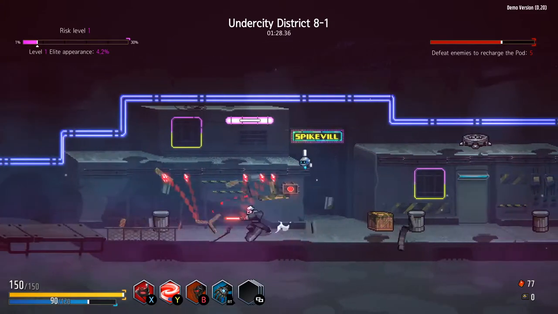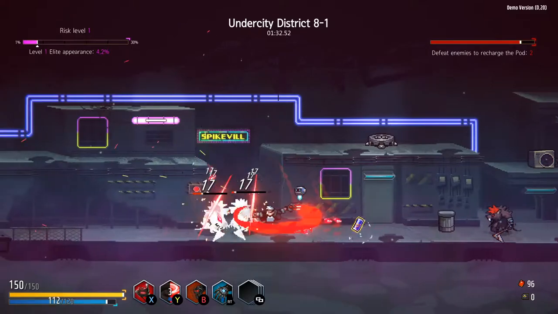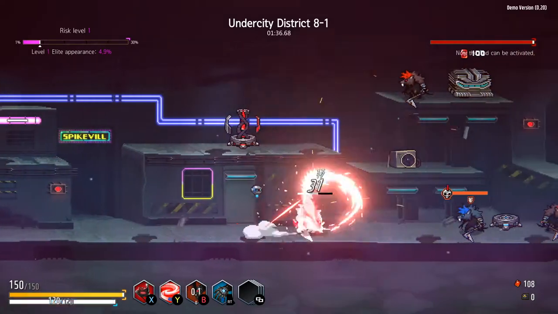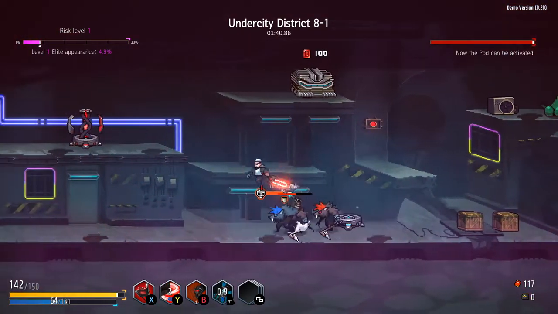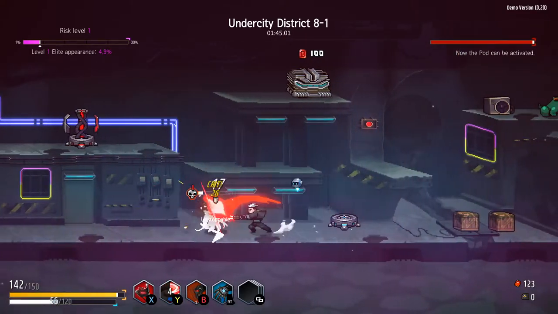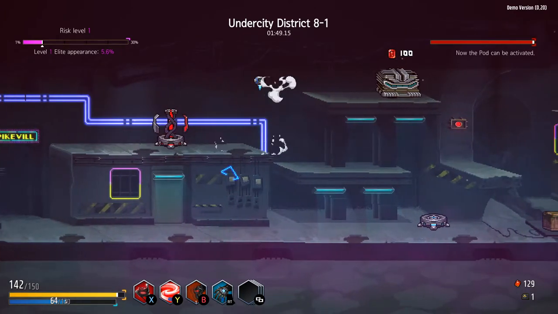So far, combat is meaty and responsive, both in terms of controls and impact. All the attacks feel like they have weight to them, and all the particle effects flying around add to that feeling. They're immune to getting stunned. The longer I stay down here, the greater the chances I'll encounter these elites.